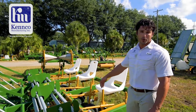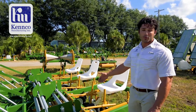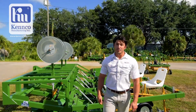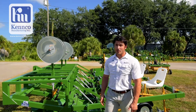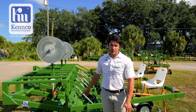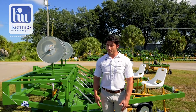This is a 3-row unit, but we also build 1 row, 2 row, up to 6 row, whatever really you need. We're a custom fab shop. Now we also sell and manufacture these Super Betters and plastic layers independently. A lot of our hemp growers have been utilizing the fact that the combination unit is here because they can perform 3 functions at once, saving a lot of labor.